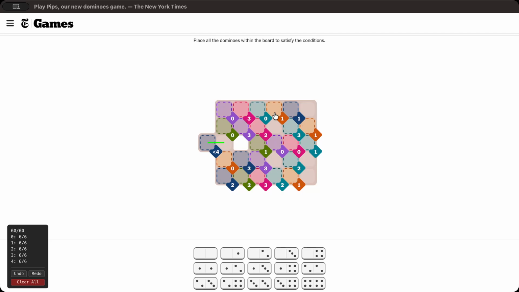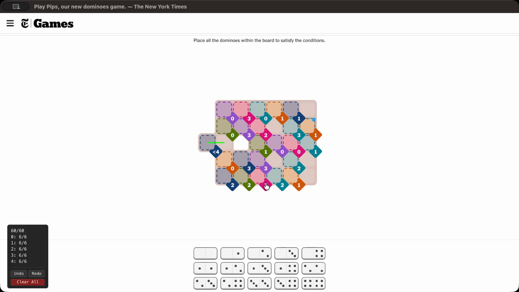So by similar logic, either this or this has to be a 1, 1, and either this or this has to be a 0, 0. There's going to have to be some way to determine which one is which. Does it follow the same with our 2s? We have 1, 2, 3, 4, 5. It looks like we have 5 2s. So we have 1, 2 left over.